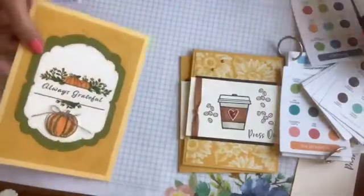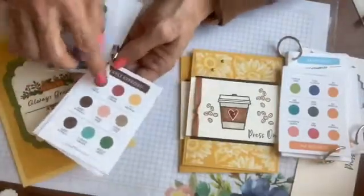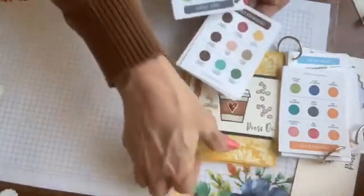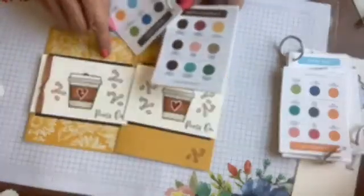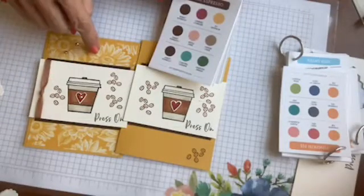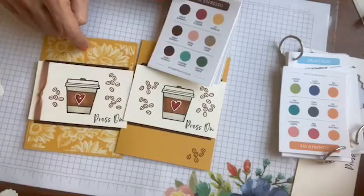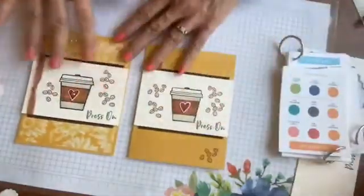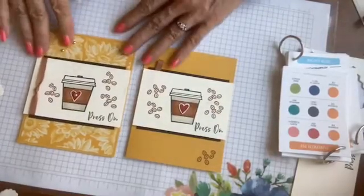That's not on the Color Coach. But you see how I can take that information. I can look at this Color Coach and say, okay, that's So Saffron. I'll just use Bumblebee and have a deeper yellow. And then I'm going to use an accent of Early Espresso. But I also know, just from the way this designer series paper is set up, that this Cinnamon Cider looks really good with the Bumblebee, and it also looks really good with Early Espresso. So that's kind of my help for you with regard to color. I do feel that for me, color is probably one of my greatest strengths.